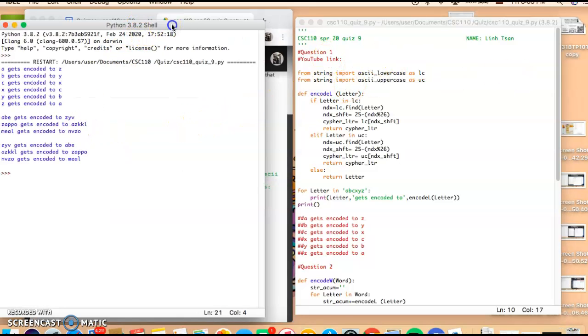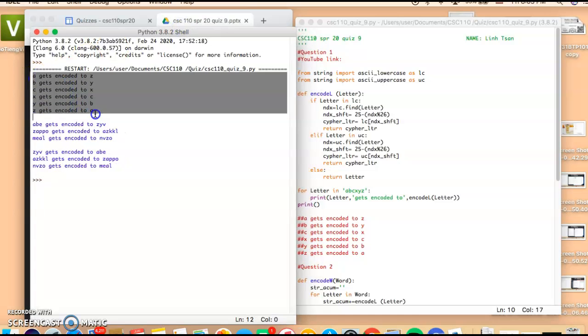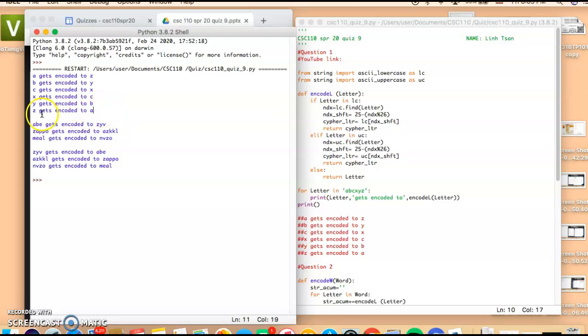So I have it up here. A gets encoded to Z, B gets encoded to Y, C gets encoded to X, and X gets encoded to C, Y gets encoded to B, Z gets encoded to A.